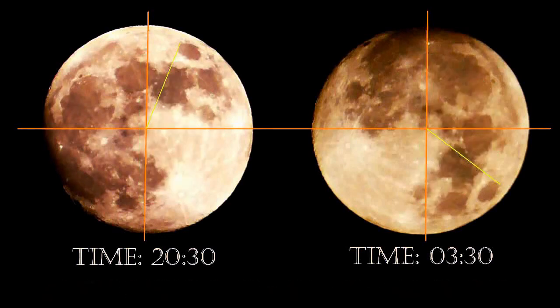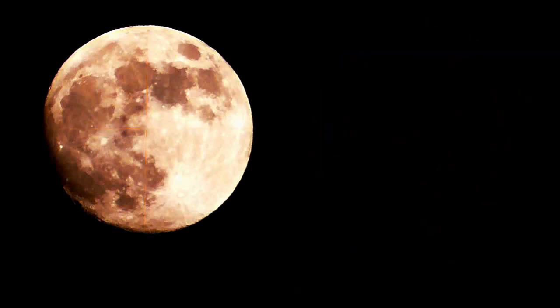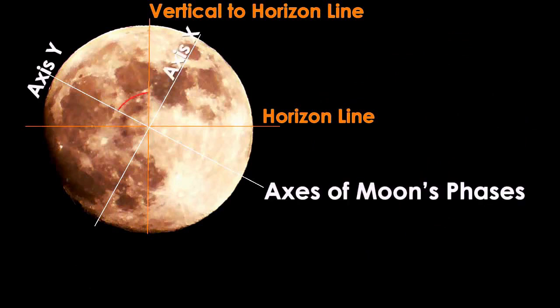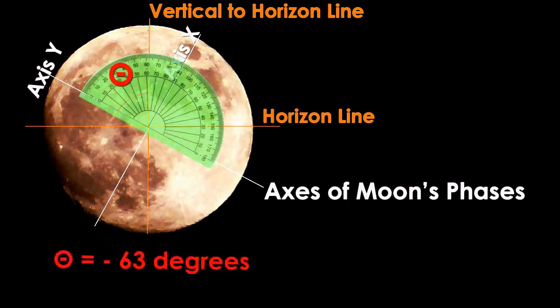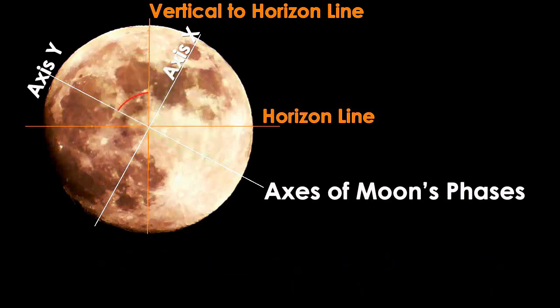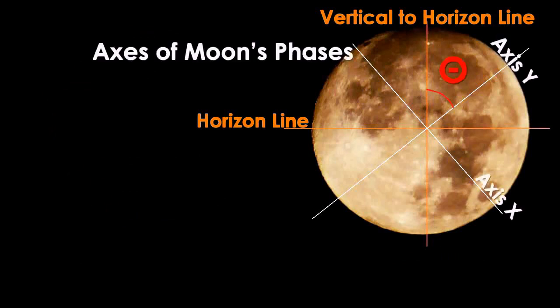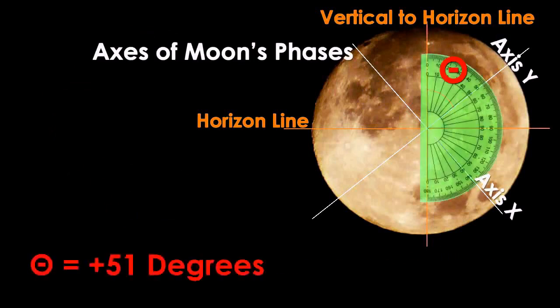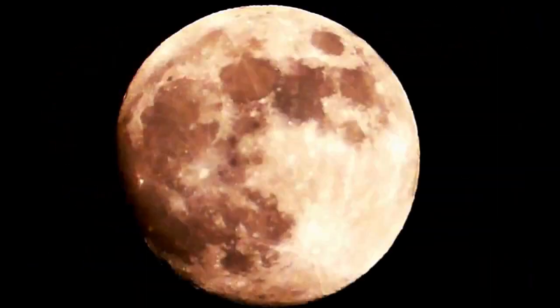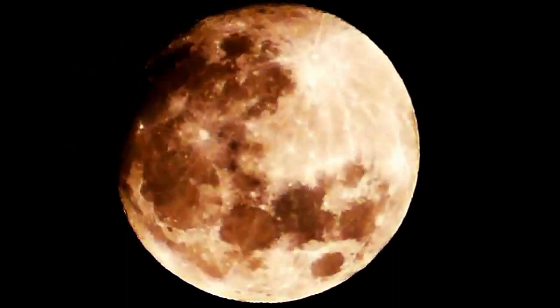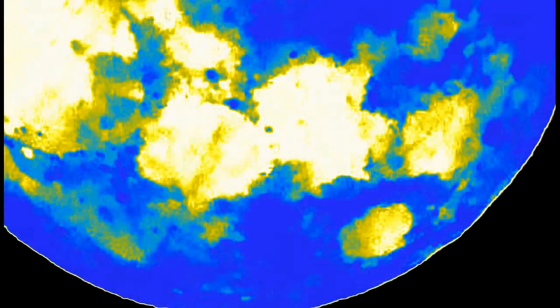Its rotation motion around its center happens on a constant axis that we call the axis of the moon's phases. In fact, we see the moon rotating because of its circular motion on a constant axis above level Earth. In reality, what changes is the angle at which we are watching it as it is moving, from rising till falling, at the beginning and the end of our visible horizon on the sky.